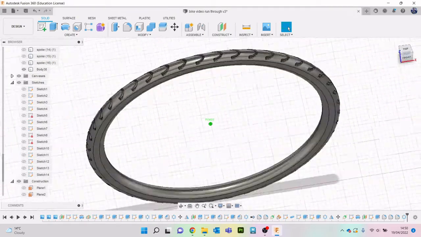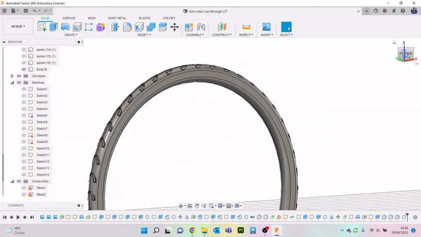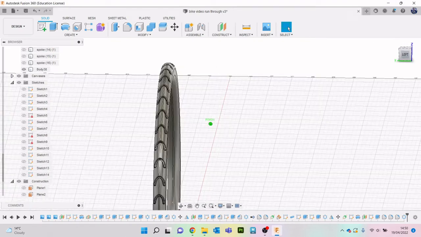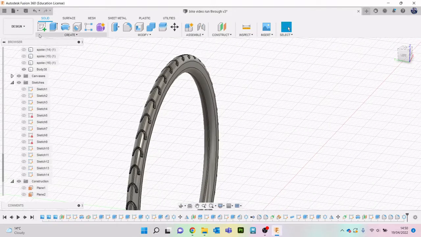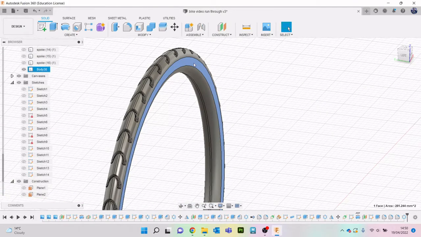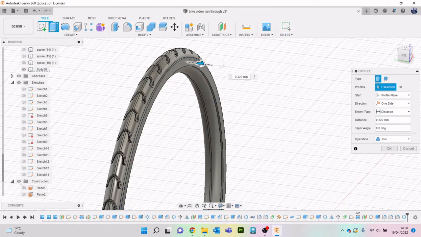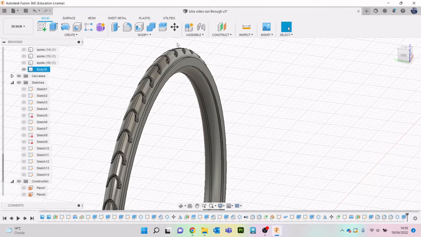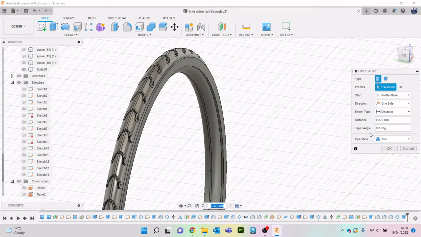Okay, that's okay. And then last thing I want to do, just to make it look a little bit more 3D-y, is let's bring that out a little bit. Because, oh, I should have checked. Okay, hang on. Edit feature, what did I do?